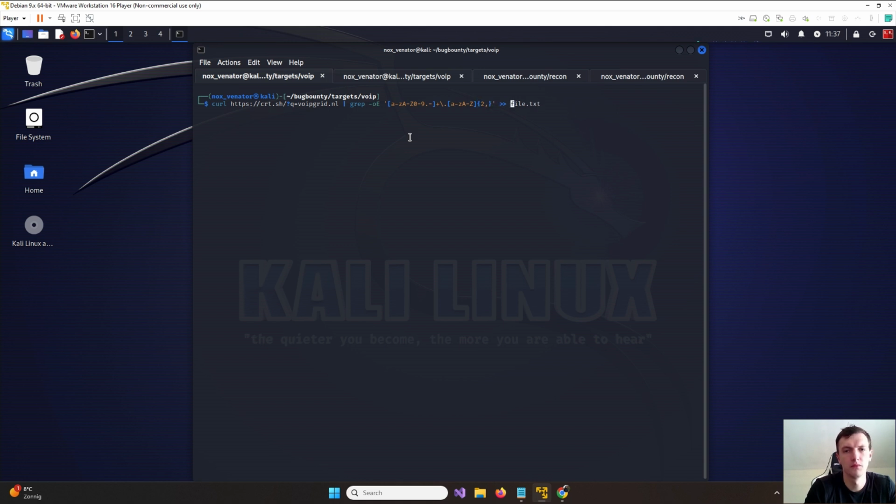Let me explain this to you. So what am I doing? This is a command I use a lot, and I think this command helps you to filter a lot of data really quick. So we're gonna curl to this endpoint that we were just using at search.sh with the query, and we're gonna grab every domain.